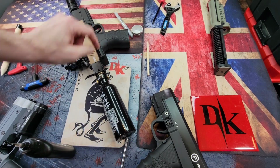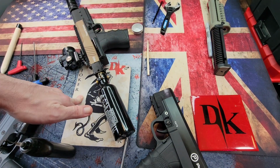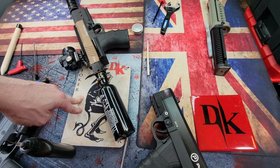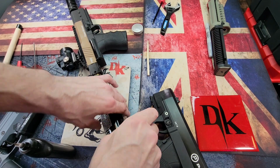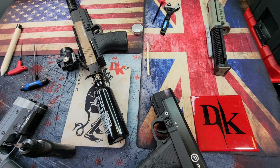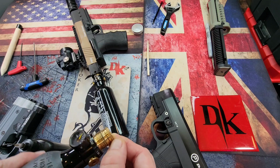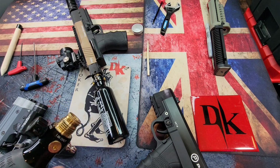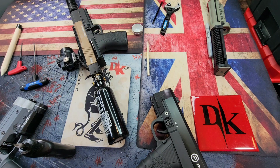All right, something to point out. See that hole right there? That hole causes problems if you're trying to use a Ninja tank that has two sets of O-rings or whatever. And every once in a while, you'll get a tank where the O-ring's not perfect, and you'll start leaking right there. Change your tank O-ring, because the tank O-rings are not eternal, and I think people don't realize that. Especially people that aren't experienced with taking them on and off are definitely playing heck on these tank O-rings. I always try to send some red tank O-rings with the stuff. So that's something to consider.